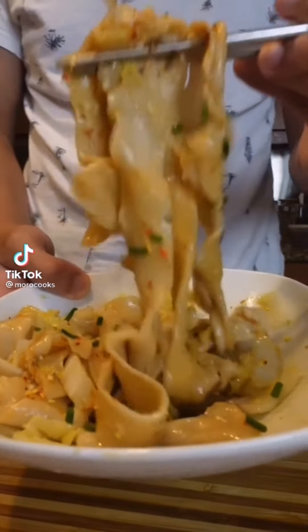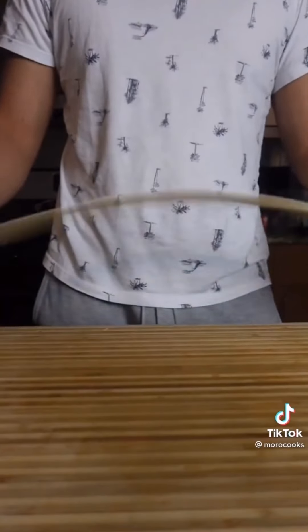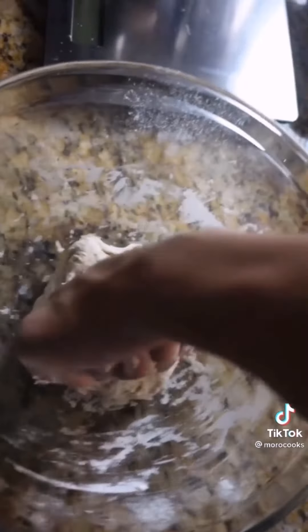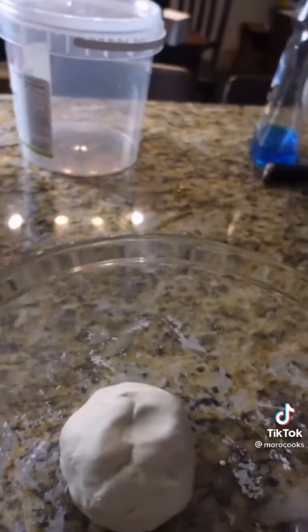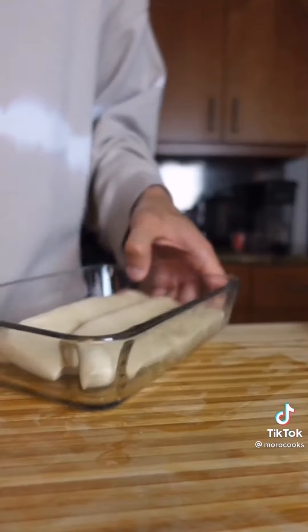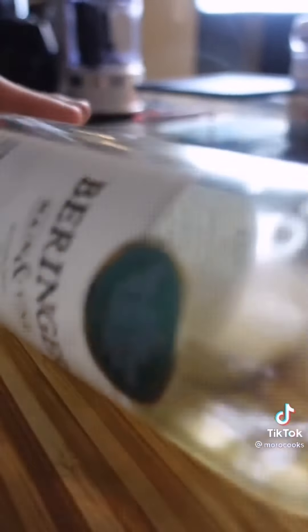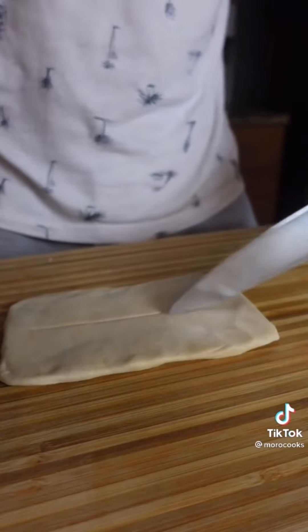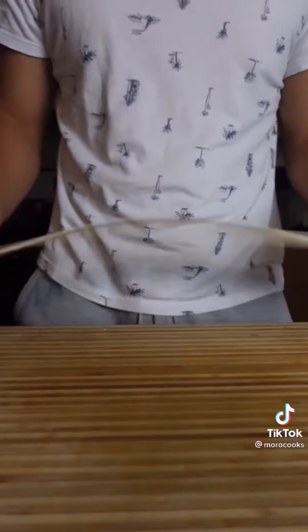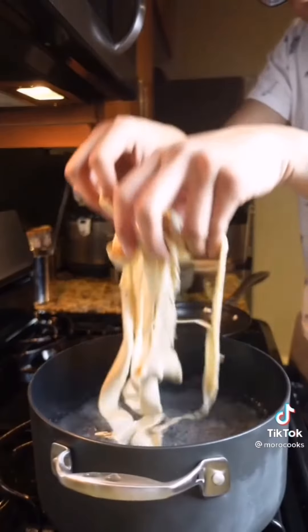Growing up, I remember falling asleep to the sound of my parents making these noodles for tomorrow's breakfast. Start with 200 grams of all-purpose flour and 100 grams of water. Once combined, knead it for 5 minutes, then cover and let it rest for 30 minutes. We're going to knead it twice and rest it twice, which will give us chewier noodles. After 30 minutes, knead for another five minutes and let rest for another five minutes. You know you did the dough right if you can stretch it out and see light through it. Roll it out to a square about half an inch thick, cut into three separate pieces, cover with oil, and let it chill in the fridge for at least an hour in an airtight container. When you're ready to eat, roll out a piece until it doubles in width, then using the back of a knife make an indentation right in the middle but not cutting all the way through. Then gently hold both ends and slowly pull apart while hitting it against the surface. Grab the center and tear right down the middle, then boil them for two minutes.